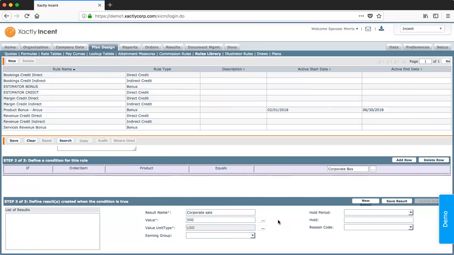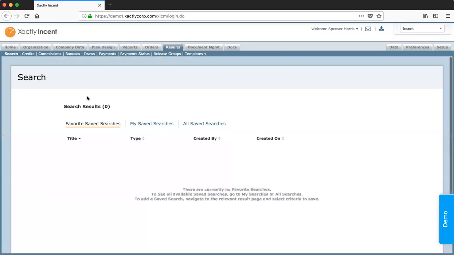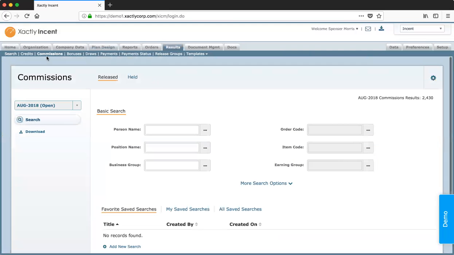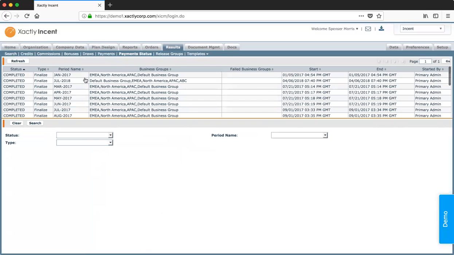Sure. Yeah. And then I think to end the whole process, we would go to our results tab. And this is where, like I said, without any results in here, it's hard to really show you, but we can come in, we can see our commissions, search for them by plans. And then we can also look at payments, which is where we would check the status of all of our groups and people who are being paid out. And this is where you would be getting your templates from to send over to ADP for payroll.